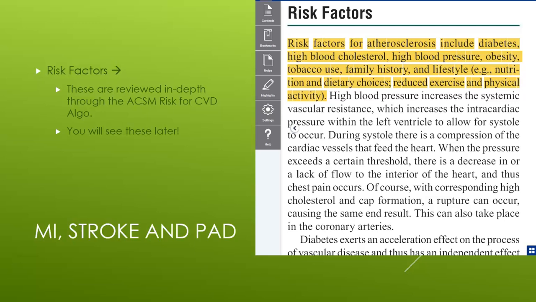If it's high blood cholesterol, that would be a nutritional thing. Perhaps it's also a fitness thing where we can move a little bit more. Same thing with blood pressure, obesity. These are very much behavioral related types of risk factors, and are things that can be dramatically affected by exercise.